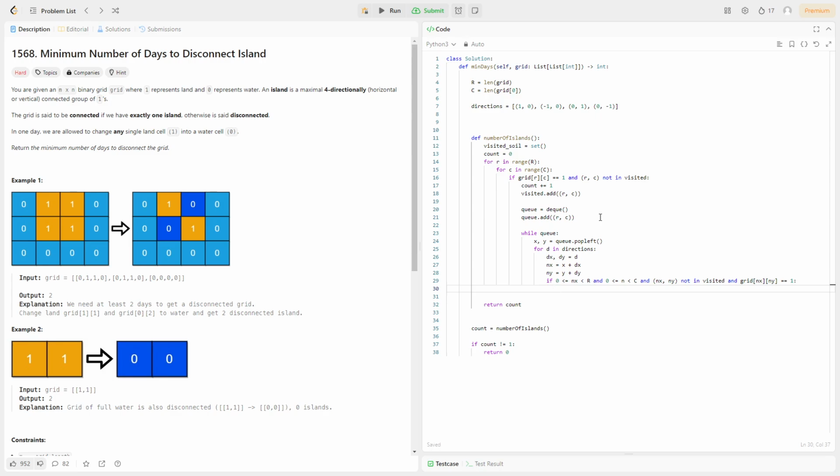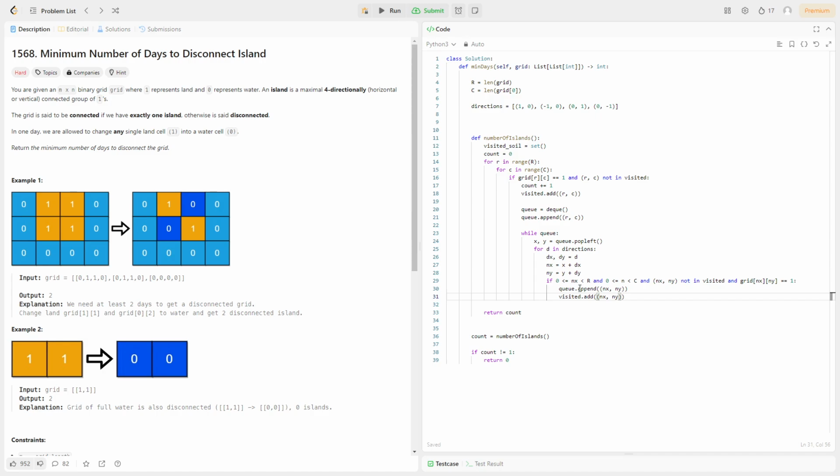Okay, we need to add it to the queue. So queue append nx and ny, and visited add nx and ny.